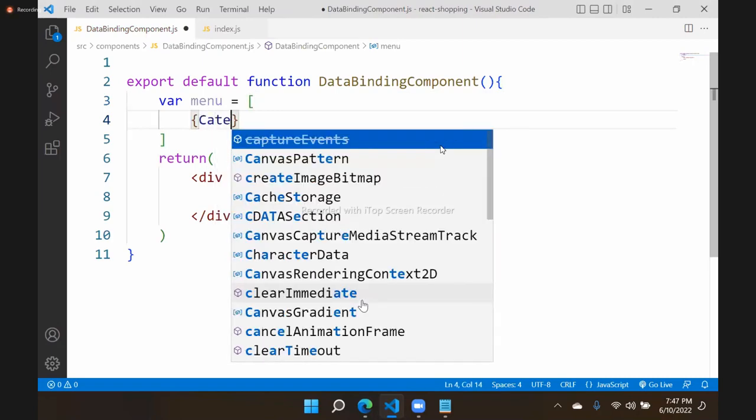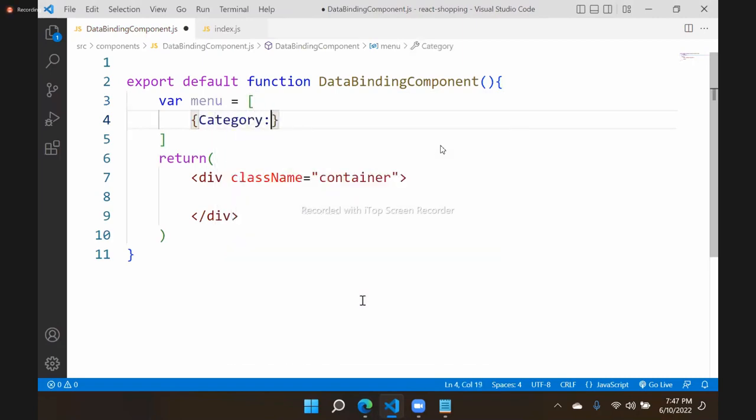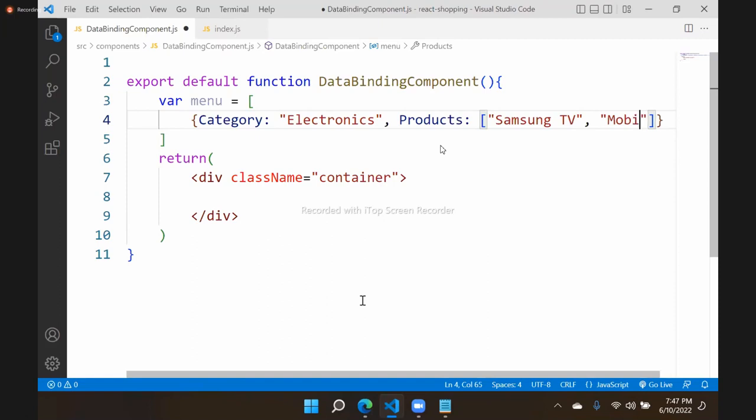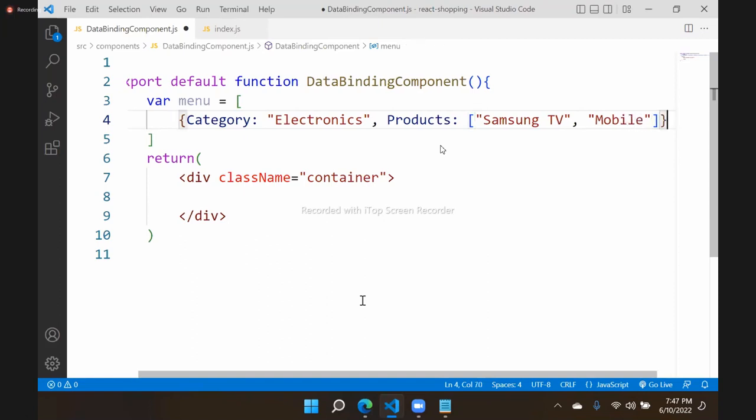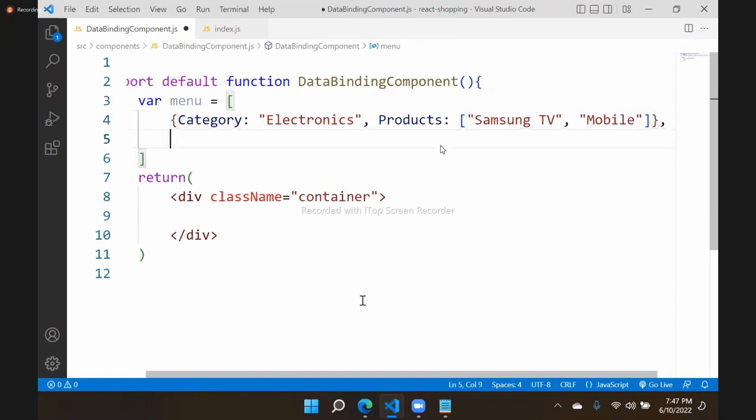Menu contains category, and category is a string. I am using the category name electronics. In that we have products, which is again an array. In products, we again have strings, like Samsung TV and mobile. This is some complex data, where you now have an array in an array.